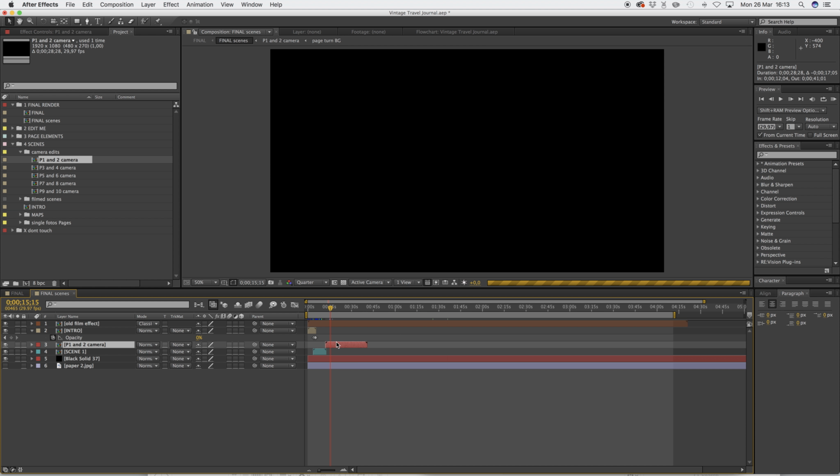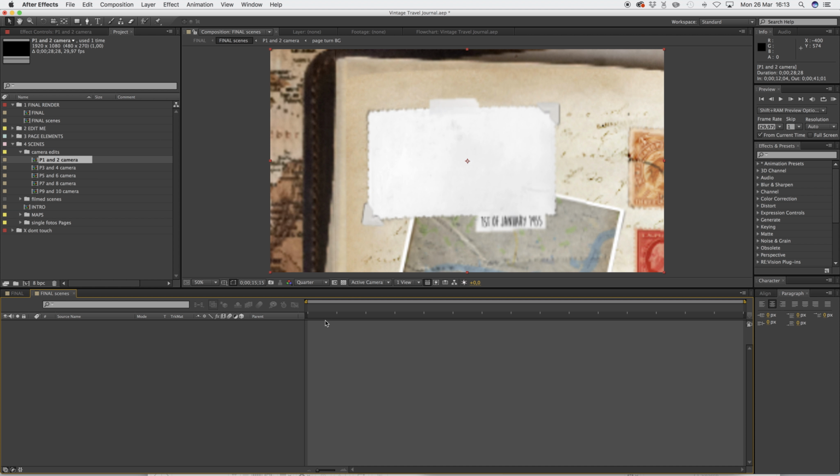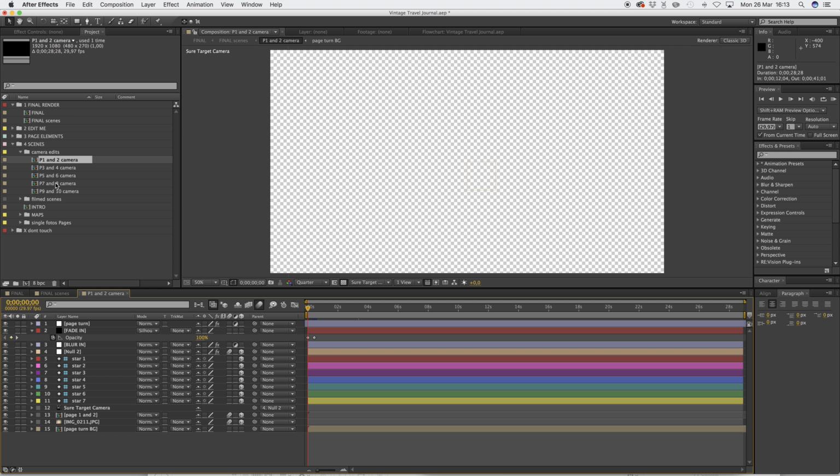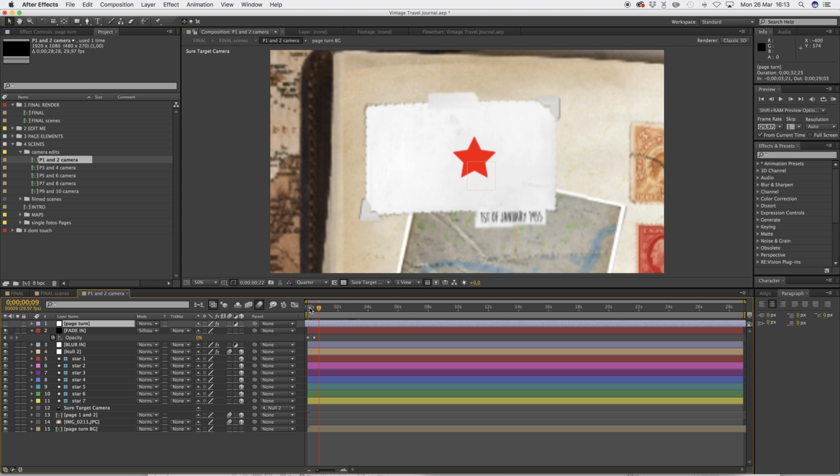Cool thing about what I've created in these scenes is right in the beginning you'll see that each scene, page 1, 2, 3, 4, 5, 6, 9, and even the single photos, I think, they have a page turn, a fade in, and a blur in. Okay, fade in and blur in are right in the beginning. So I'm going to turn the page turn off. What these do, the fade in and blur in, they just blur in the image and fade in at the same time. Okay, so if you don't want those, you just turn those off, and it will be a cut scene just like any other video.